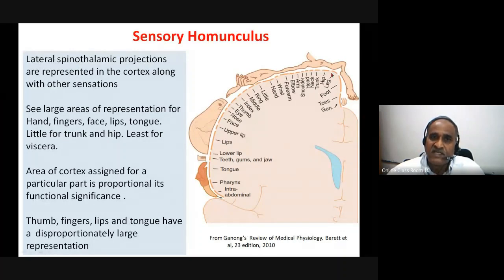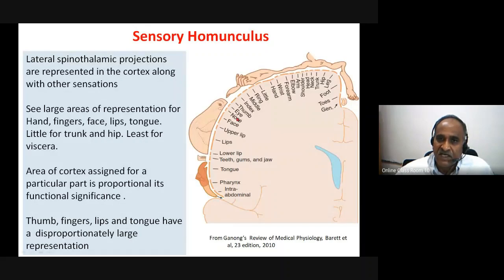Now this S1 is having that typical sensory homunculus for the medial lemniscal structures. You can just see that starting from the genitals, toes, foot, and the hip, leg, then neck and head there, shoulder, and arm, elbow, forearm, and you see the hand there. Then you have the little, ring, middle and index finger. See that fingers are getting this much area.